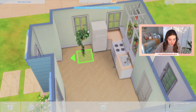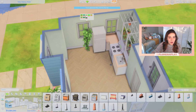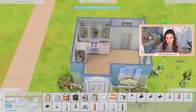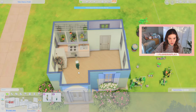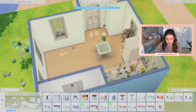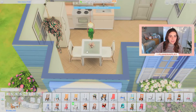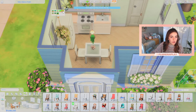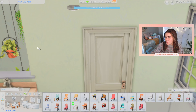Grabbing from our Blooming Rooms kit — I think this little spot by the fridge is a perfect spot for this plant. This is my favorite plant in the whole game, plus it comes in so many different swatches. Let's grab this one with the pink in it for a little color variety. Then we'll put the hanging plant light here — it comes in a bunch of different colors. Right here we'll get a little dining table. Oh, I didn't even notice the wallpaper has a plant print on it — that's perfect, so we'll definitely keep that wallpaper.